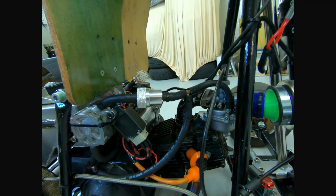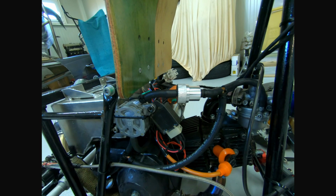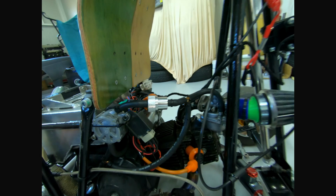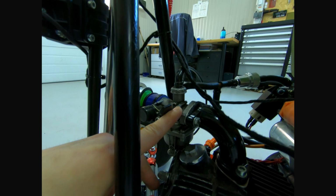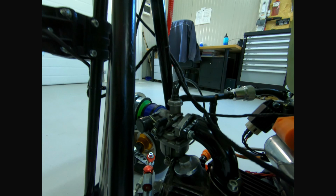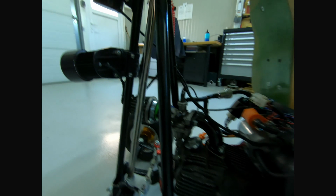All this, I don't know if this is the best solution. It's somewhat working okay. Initially I had it without this return line, and I think it was even running a little bit better, but the gas was coming out of these two things, or only one of them, I think the top one. So I think the bowl was overflowing, and then the excess gas was coming out here. Yeah, the wiring is not that pretty.